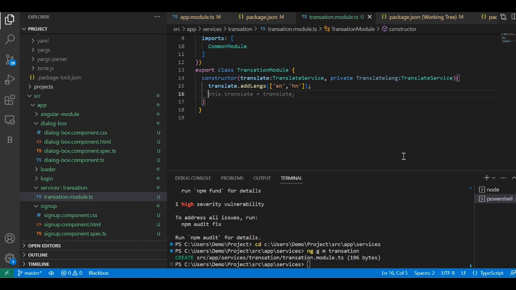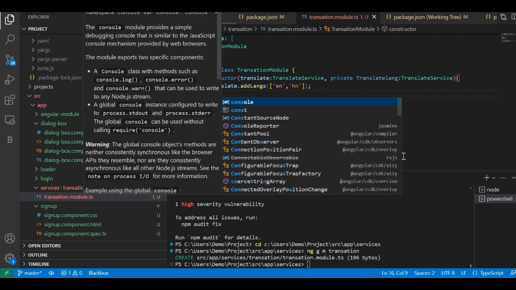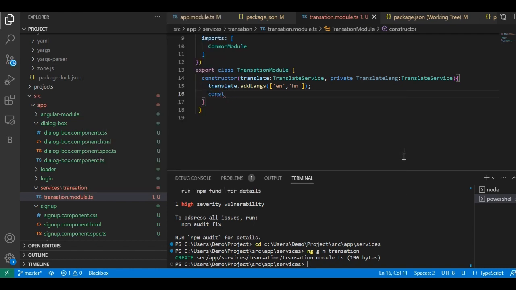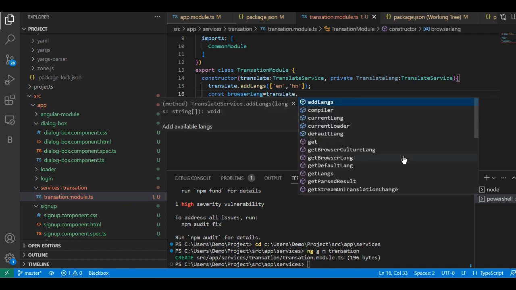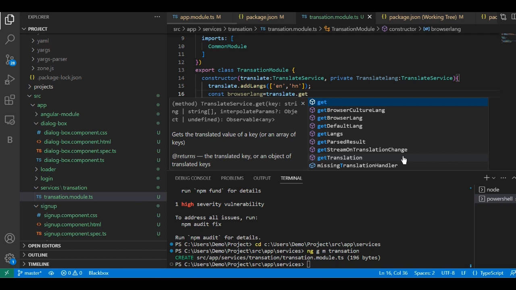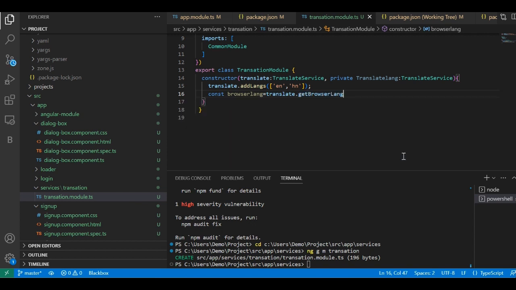Okay, so I will make one constant to check whether it is from the browser or not. So I will make a browser language, whichever browser language we are getting. For that I will check translate.getBrowserLang, or get default browser language.